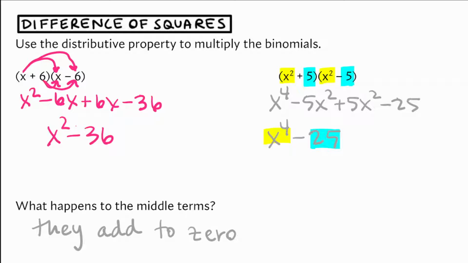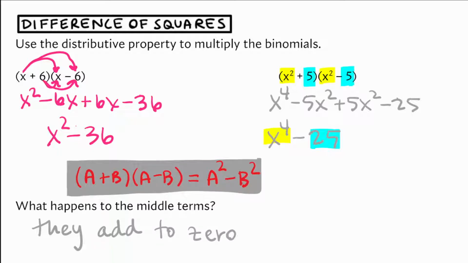And just to wrap up the discussion of difference of two squares, I realize I never really wrote the rule down. What we're seeing here is that if we're multiplying a plus b times a minus b, we end up with a squared minus b squared. This was my point here. So we can apply this equality in reverse and say, if we're looking at a difference of two squares, a squared minus b squared, we can factor that into a plus b times a minus b. And that's the thing that we just need to know for this class.